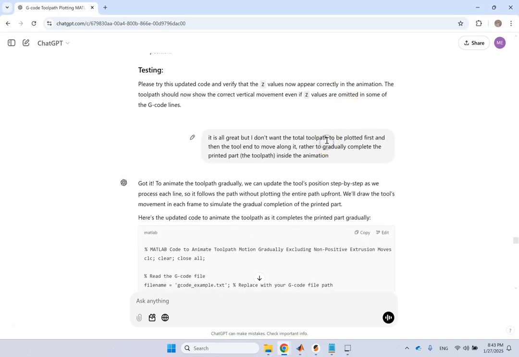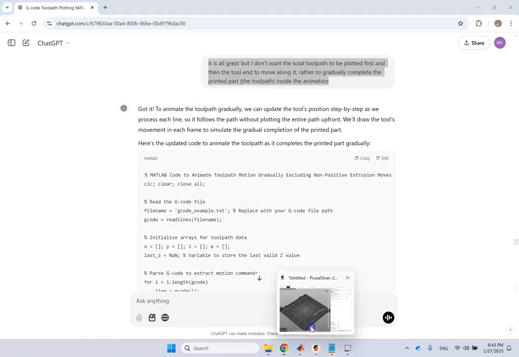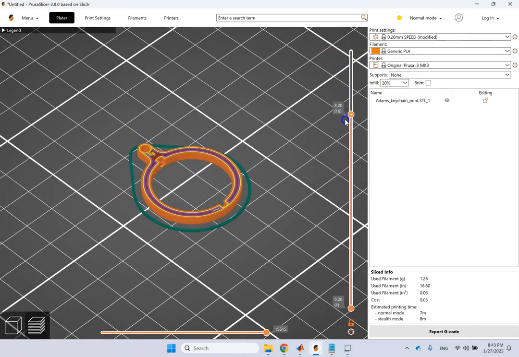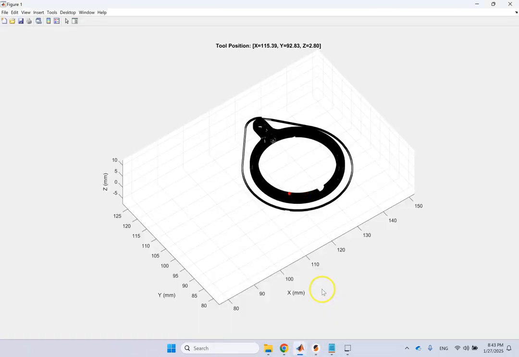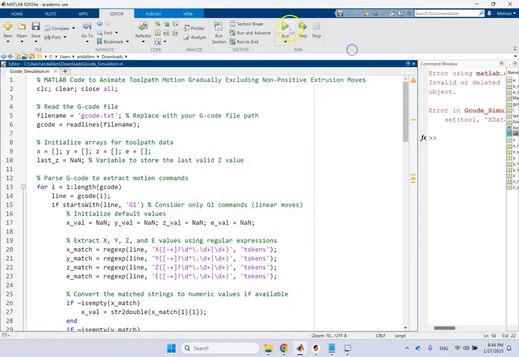And finally, I said, now I want it to gradually create the curve and not show the whole toolpath all in the beginning. I want it to gradually increase the toolpath, like what you can see here, but instead of going an entire Z layer when you move this slider, I want it to go through all the points on that layer as well. And that's where it gave me this beautiful animation. If you want, you can probably add some more stuff, time or anything as well.